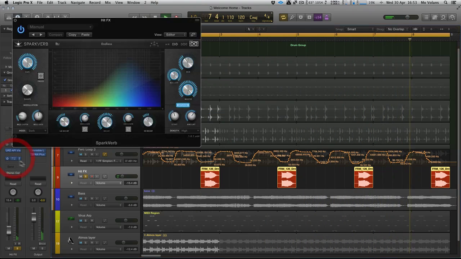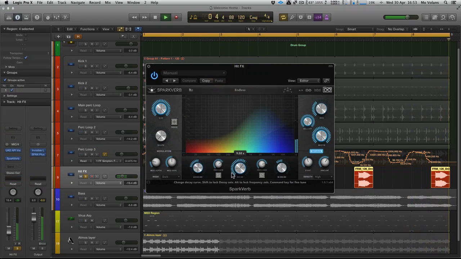But the main part of this sound is just a huge high end reverb with 9 seconds of decay on it. Without this, that's what it sounds like without the reverb. Not quite as epic. So I think on the right element, these huge reverbs can really work well, because the rest of the drum track is pretty dry and it's all layered.